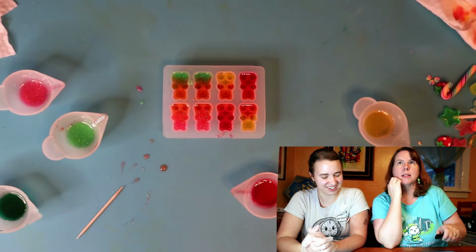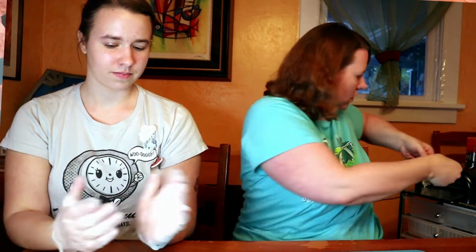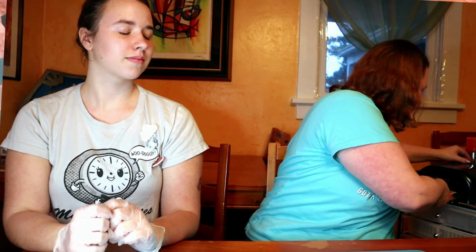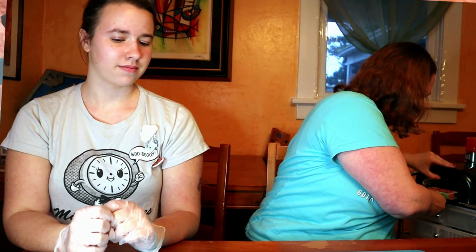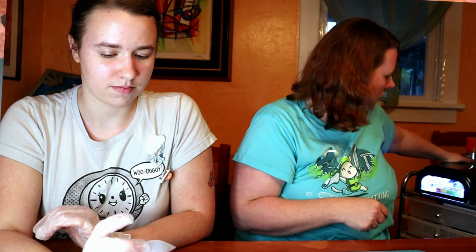Like sunsets. Okay. So now we're gonna take our little tiny gummy bear mold and we are going to stick it in this UV light. And then turn it on. And then we wait.